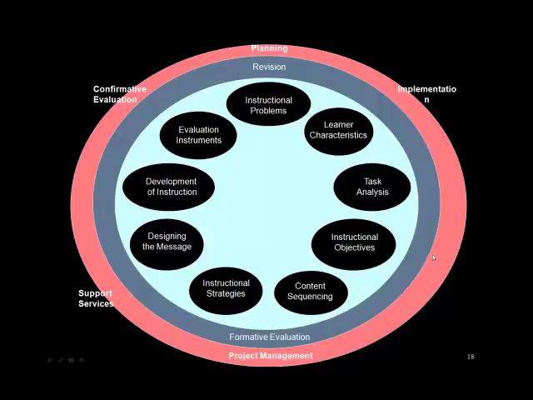This is an example of a slightly different model, and I'm simply throwing it up here to give you the idea that you can get as detailed and complex at one level or as short and sweet at another level. The Addie model is generally considered to be short and sweet, but within the various categories used in the Addie model, you can go into much more detail by expanding on each of the components, such as analysis and design. This particular model could actually be fitted into the Addie model relatively easily. It just tends to go on in a little bit more detail, with a slightly different flow.